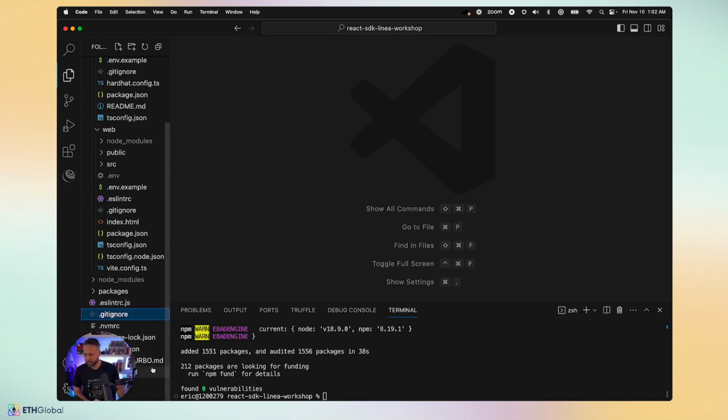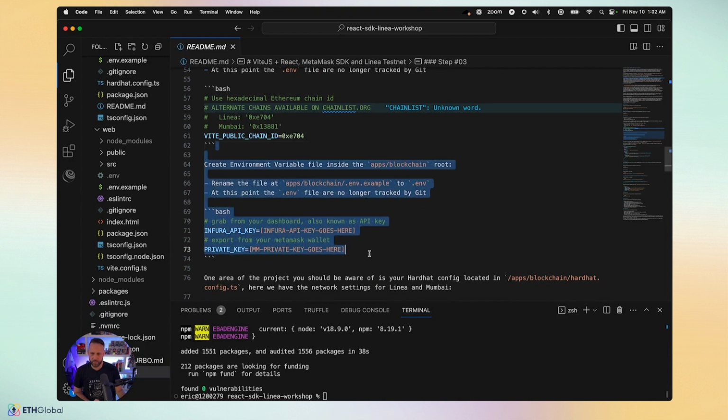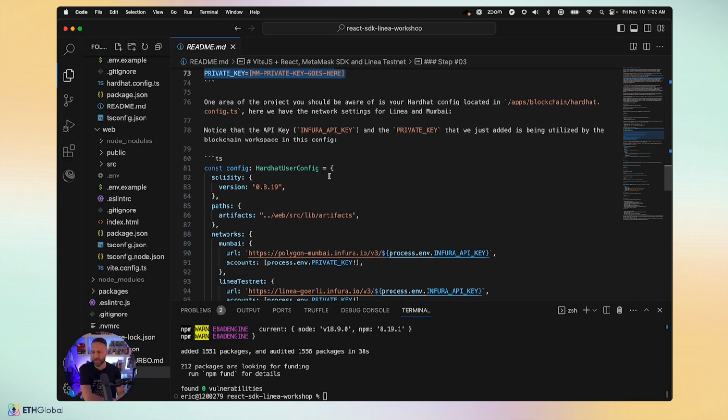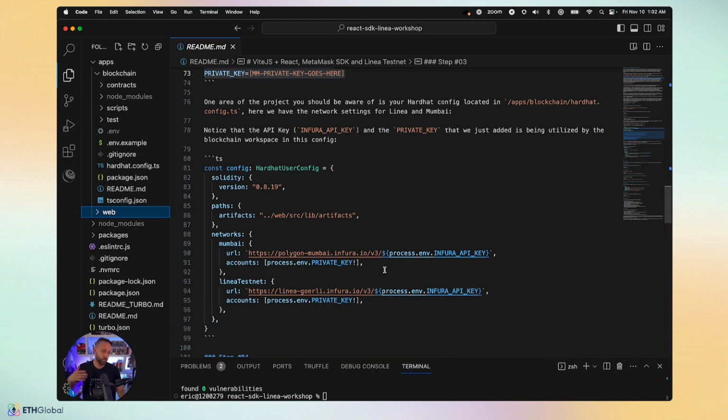Where's our README at? Here it is. Okay, so we've done all this. We've filled out our environment variable files. The next thing that I would point out, and a big change in this workshop since the last time I recorded this, is that Truffle has been sunsetted. Truffle was a Consensys product that pretty much did the same thing that Hardhat does. And Truffle was great. I really loved using it. But since it's been sunsetted, I am now rebuilding the entire workshop using Hardhat.